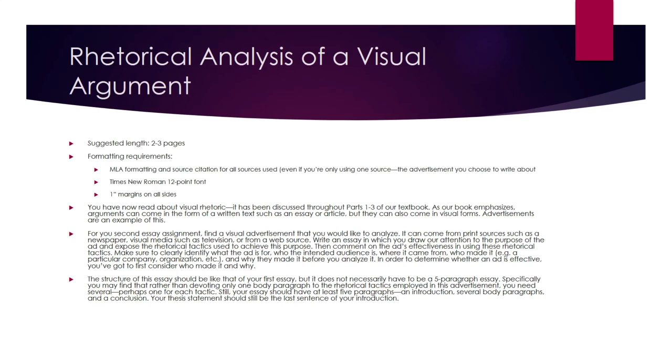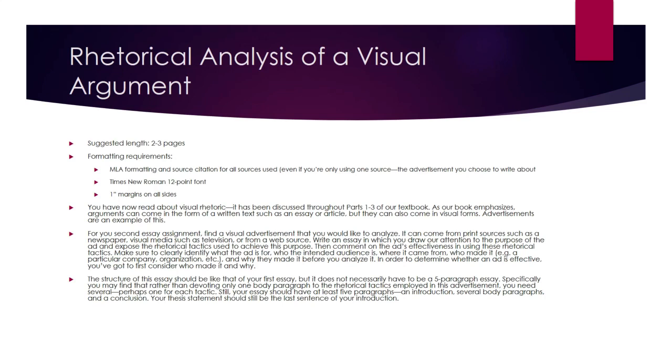So does the ad appeal to our emotions, or does it appeal to our sense of reason or ethics, or what does the ad do? How is it trying to reach the viewer? So make sure to clearly identify what the ad is for. Make sure that you're stating that in your essay.